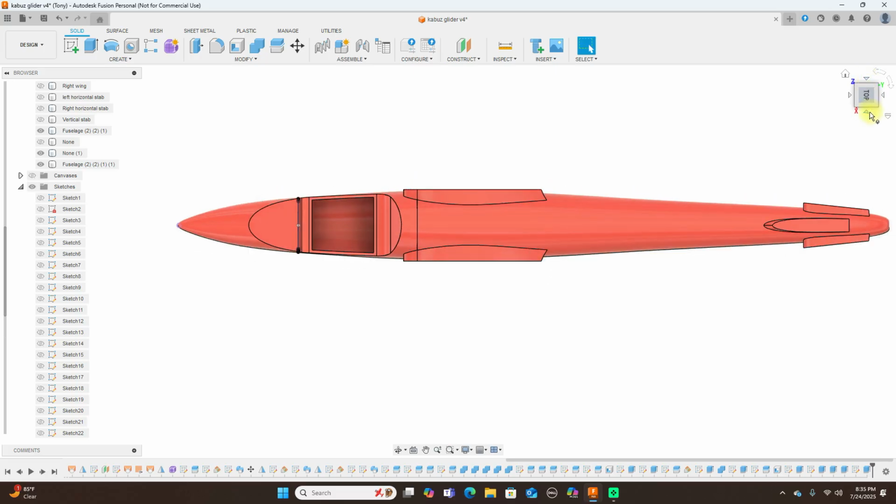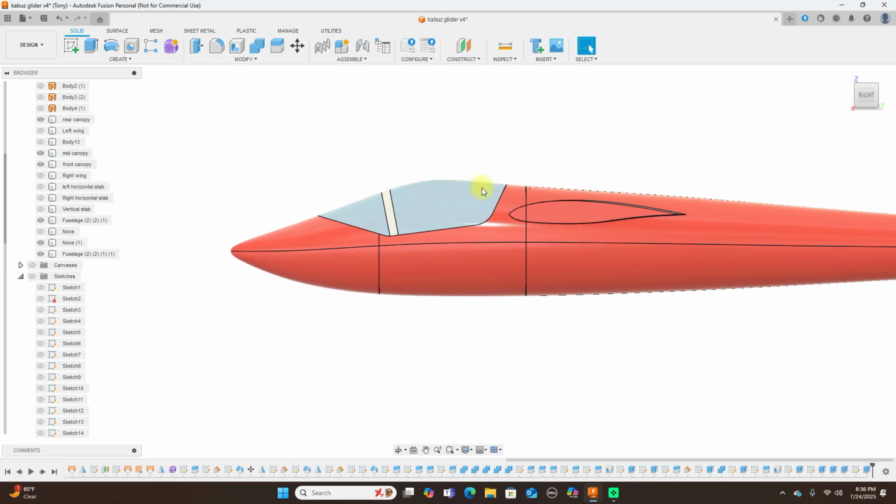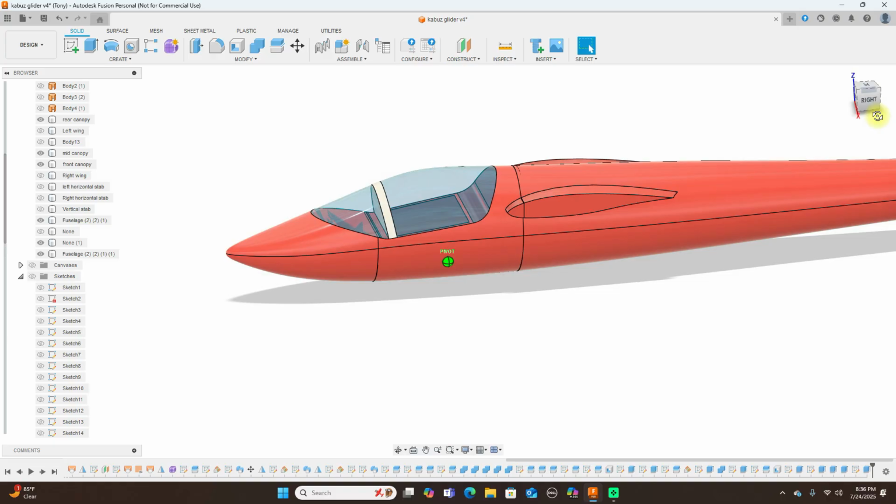So now, let's go back to the canopies. Let me turn the sketches off. And go back to canopies here. Now these are solid. They're clear, but they're all solids.